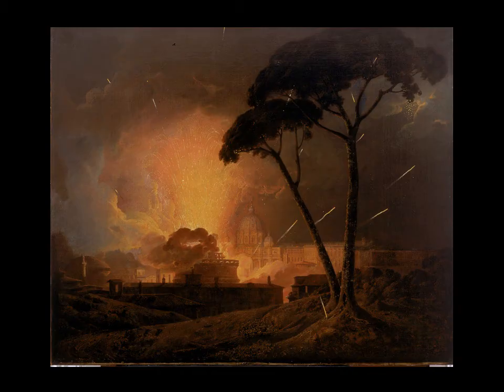Now, this is the version of the Girandola which we have here. It's from the Walker Art Gallery in Birmingham. And he writes about this, going back now to January the 15th. You remember that was the day when he was saying nobody's come to me for any portraits. But great numbers visit my painting room daily, all admire my pictures exceedingly, and say they never expected to see such a painter in Bath. As to the picture of Vesuvius, the town rings with commendations of it.